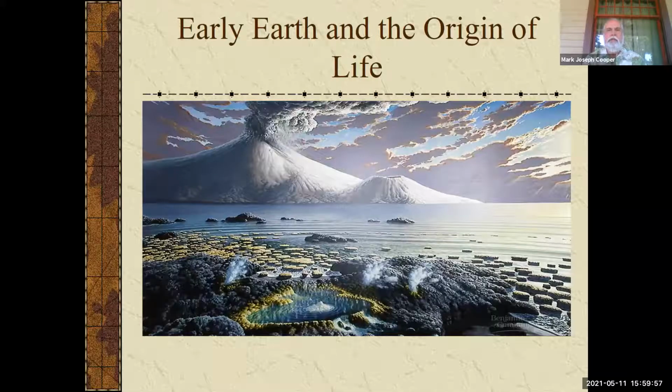So in this section, we're going to be talking about early Earth and the origin of life. And so we want to look at where life first came from. And we talked about properties of life. One of the cell doctrine or cell theory was cells come from pre-existing cells. So the question really is, where did that first cell come from? So we want to take a look at some of the evidence out there.